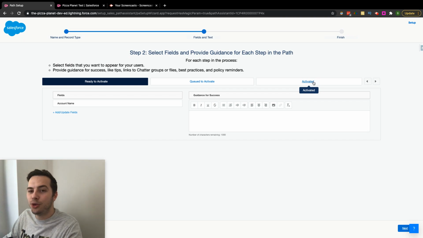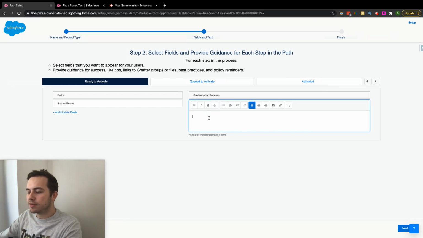The way that you will control what's available on your path, you'll have to go to that pick list and change the order there as well as what's available for that record type. So that's how you manipulate what's available on that path: on the actual pick list and what's available for the record type. So up here is just letting you know, hey, this is potentially what is available as a status for the account. That's all it's showcasing there.